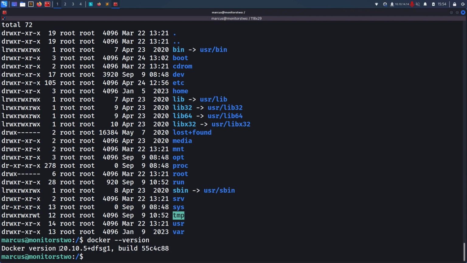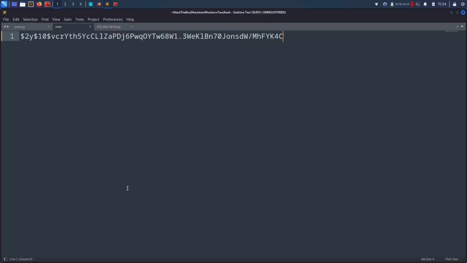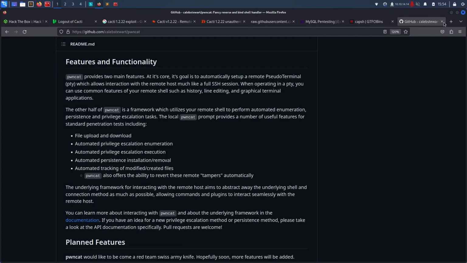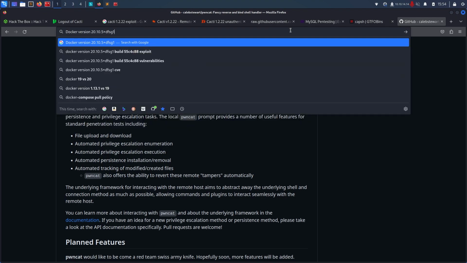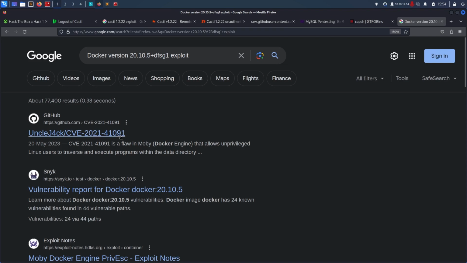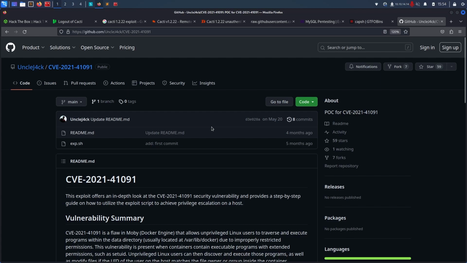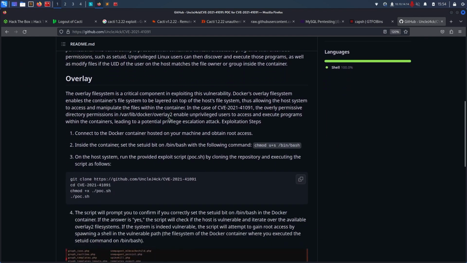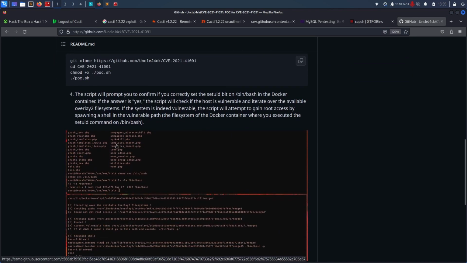So I can try to look at the exploits for this one, whether there might be any exploit which can elevate me to root. So if I search for an exploit, right away I can see that on 20th May 2023, which is quite recent, I have an exploit for this one, CVE-2021. So let's see what this exploit is doing. We just need to run it, but let's see what it does.